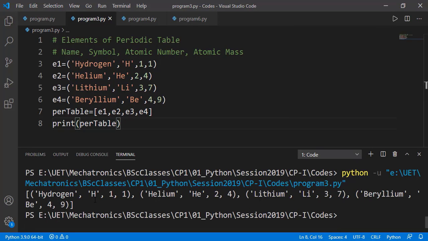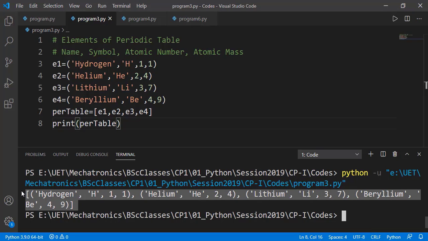So this is a list of tuples. I made it a list so that we could apply different list operations on it, like adding more elements, etc. For a complete periodic table, we could also have a 2D list just like the actual periodic table, and the row and the column will specify the period number and the group number of the elements as well. I'll keep it like this.